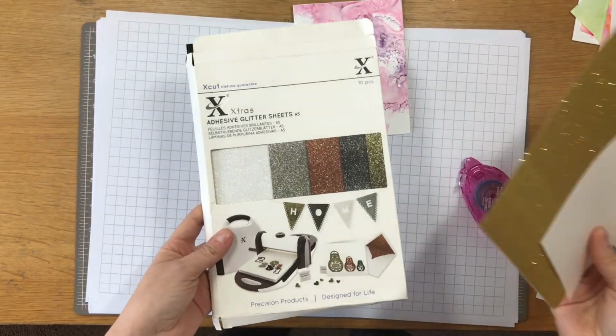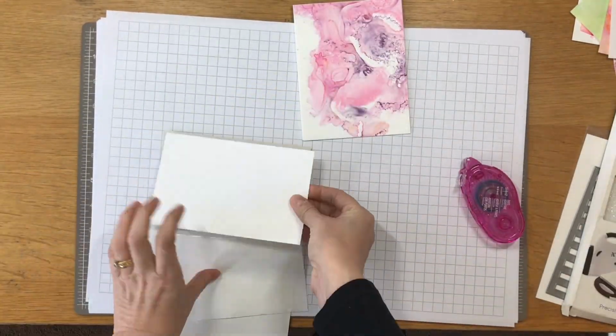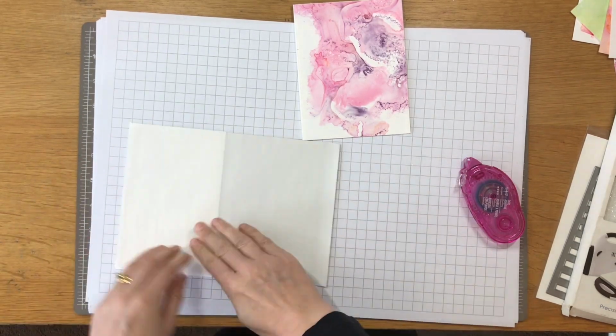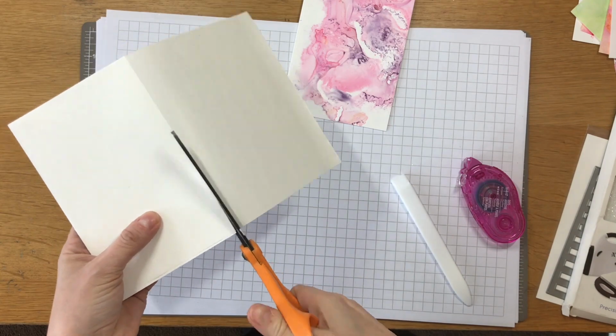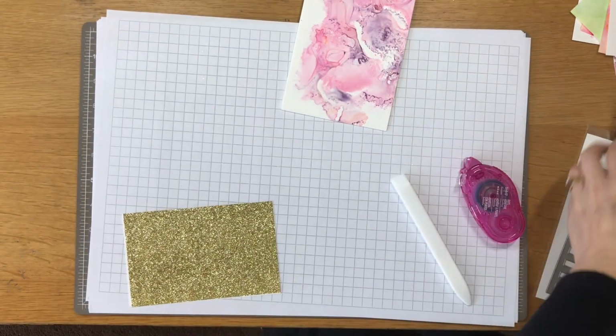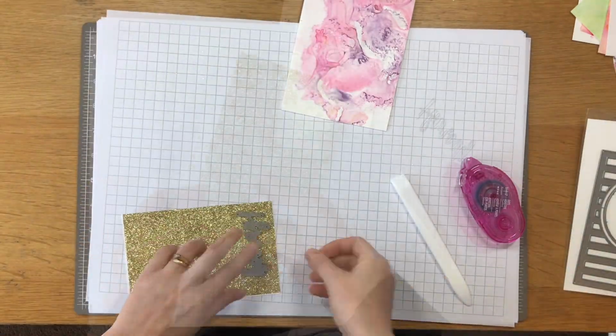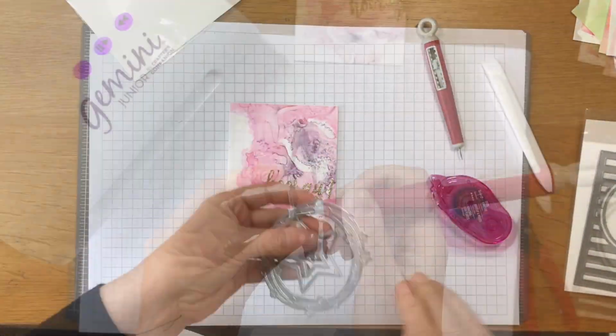So after all that, I thought I would create a card using one of the pieces. I adhered one of the panels onto an A2 white card. This one was cut down from the panel I made at the beginning of the video using the sugar, plum and cherry watercolours. I wanted a large bold sentiment, so I grabbed the Hooray die from the Horizontal Stripes die collection and cut it from some gold adhesive backed glitter cardstock.